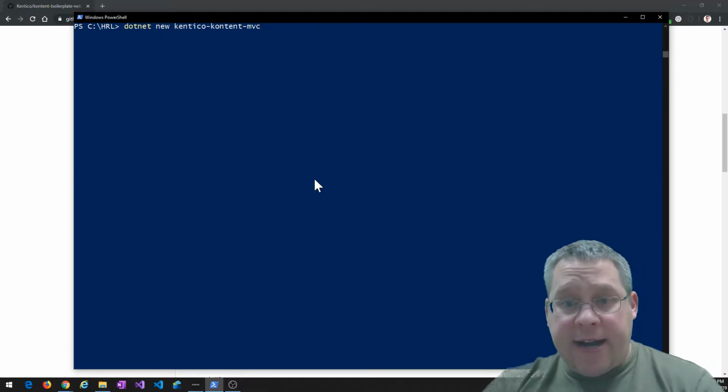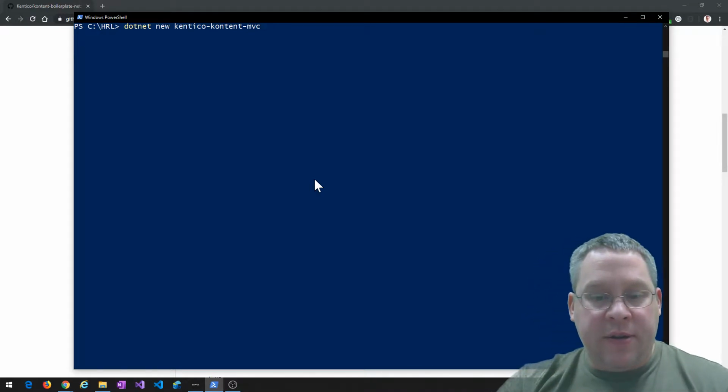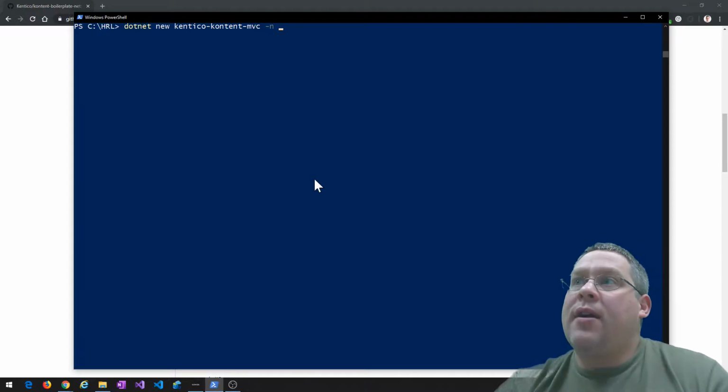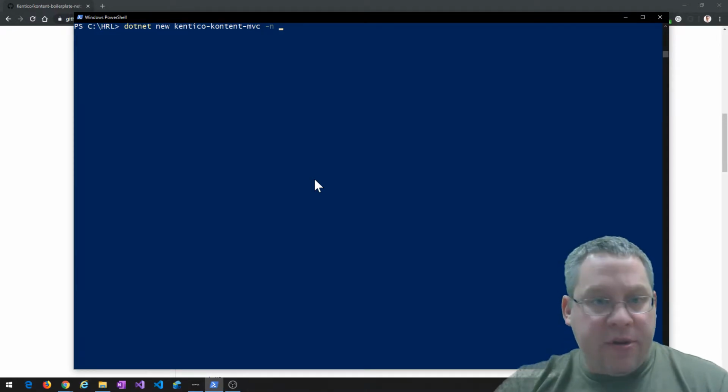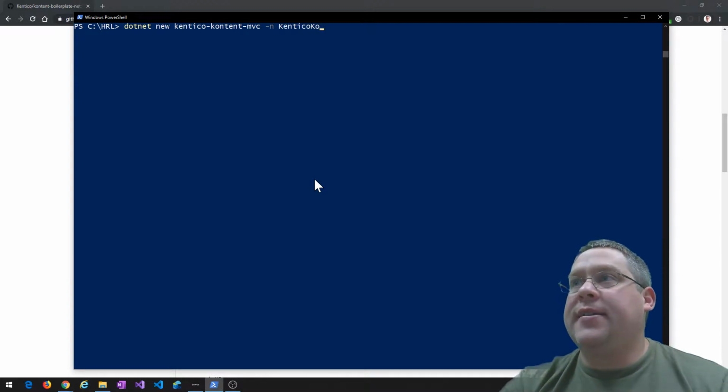Otherwise, it's going to use the context of the folder you're in. So if I just run this command, I would get a project called HRL, which is not really what we want. So in this case, I'm going to use the -n argument, switch, parameter, whatever you want to call it, and go with Kentico Content MVC.